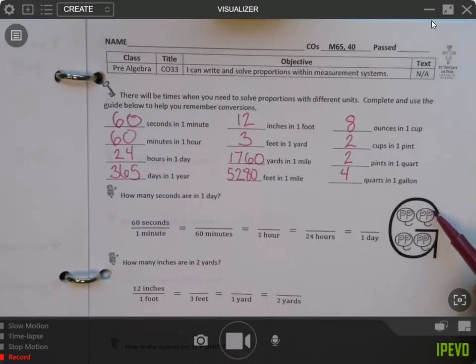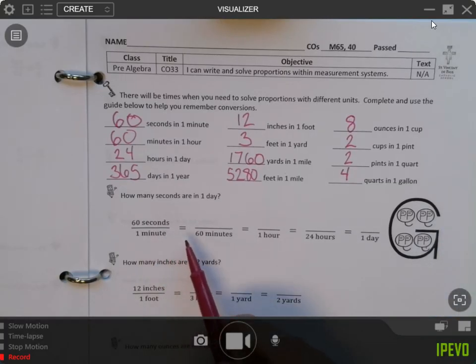Here, we can see we have our gallon, and then we can see there are 4 quarts in 1 gallon, and in each of those quarts there are 2 pints. Can you figure out how many pints are in a gallon? If we look at our picture, can you figure it out, Luke? 8. Yeah, 2, 4, 6, 8. Okay, so this is just a fun little guide for us for those pints and quarts in the gallon.